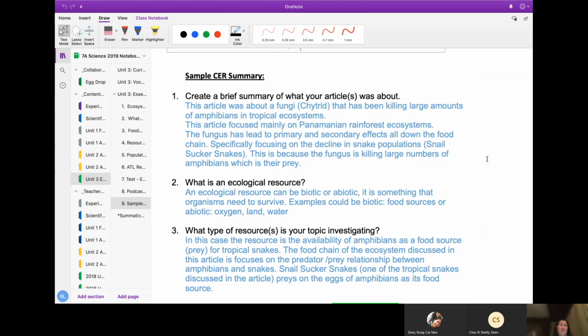One thing that I would suggest for this is if you are going to copy from an article, if you're going to directly quote something, make sure you make note that it is a quote here so that you don't have to go back later and figure out what is copied and what is in your own words. You can do that by simply adding quotation marks around text, and then you know that you copied directly from the article. A brief summary is always a good way to start a podcast. It gives your audience an idea of what the podcast will be about. So just a general idea about what the article information was telling us.